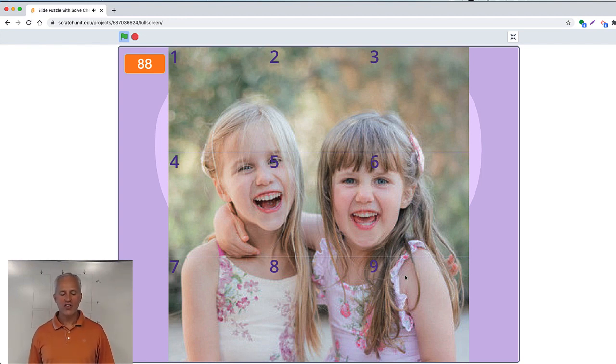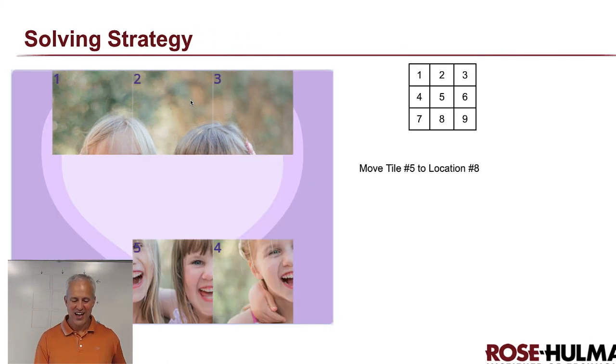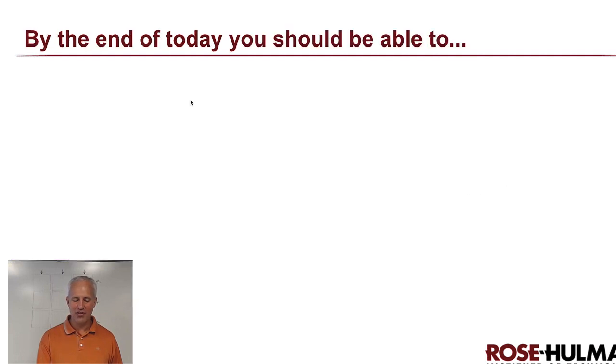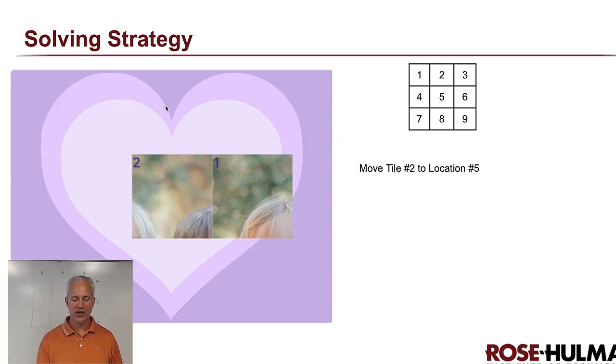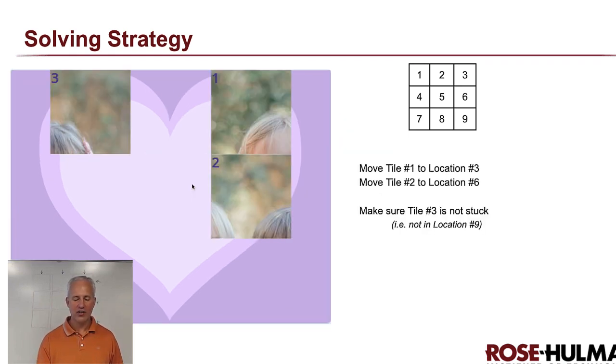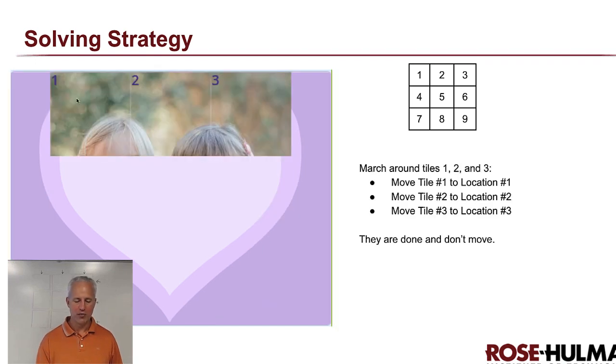So see if you can do the algorithm again on your own. I'm not going to walk through it again, but I can hear my camper solving it over there. But the steps, and you can pause them as you need, is to get tile 1 to location 6, making sure that 2's not stuck. Get 1 and 2 together. March 1 and 2 up 1, making sure 3 isn't stuck. Putting 3 on the train wagon, and then marching them around.